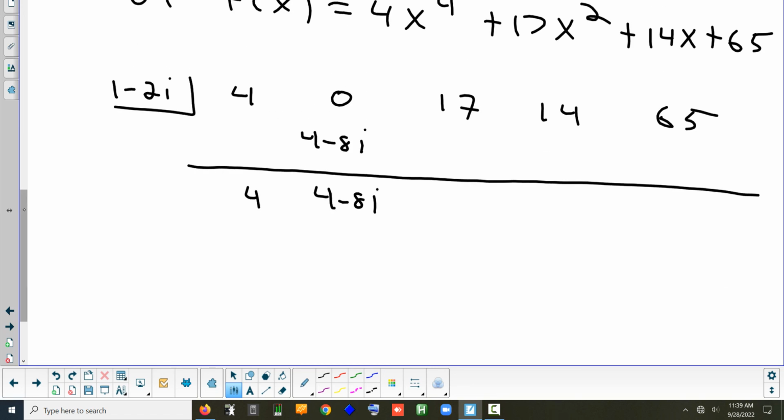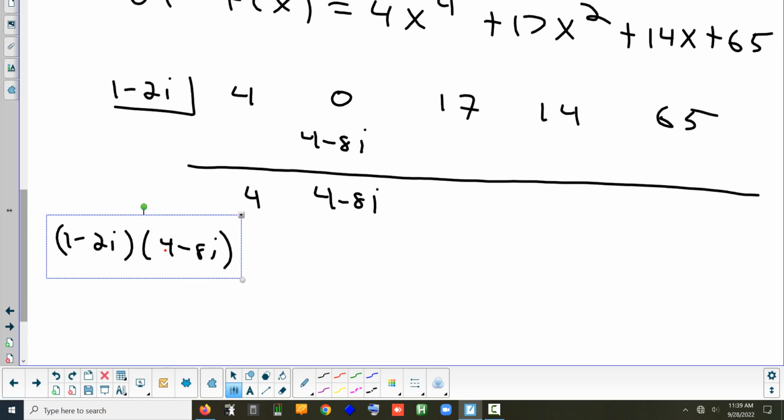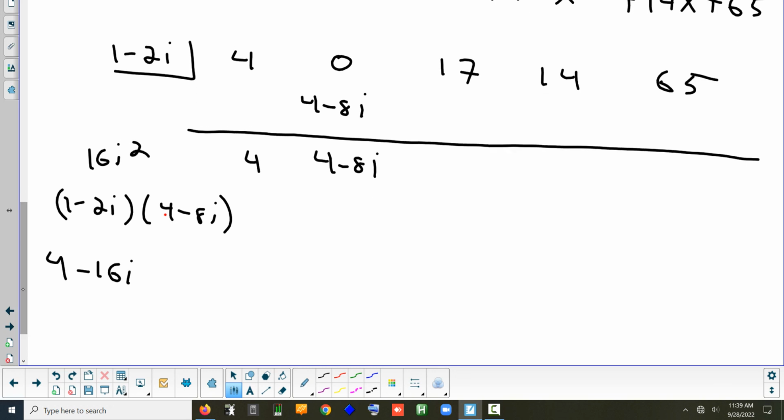And now, off to the side, we're going to multiply 1 minus 2i and 4 minus 8i. So we're going to end up doing 3 multiplication problems here that are FOIL, so we want to get pretty quick at FOILing if we can. Okay, what's 1 times 4? 4. 1 times negative 8i, minus 8i, minus another 8i, negative 16i. And what's negative 2i times negative 8i? That would be a positive 16i squared, which is really negative 16. So negative 12 minus 16i. Not too bad, just a little annoying. Add these up. Nothing to combine with the i, but what's 17 plus negative 12? 5. And let's do it again.